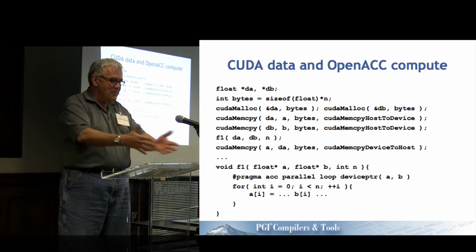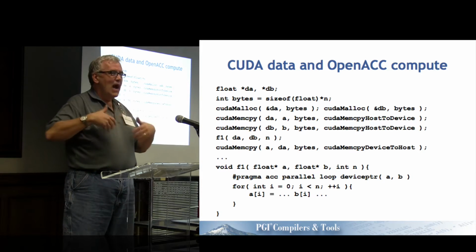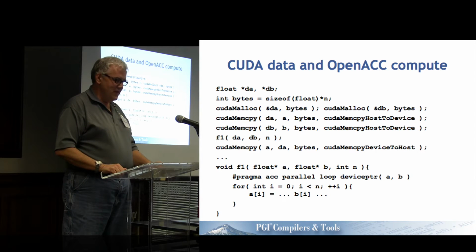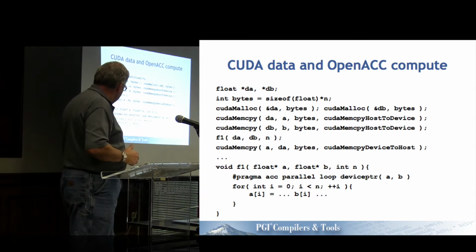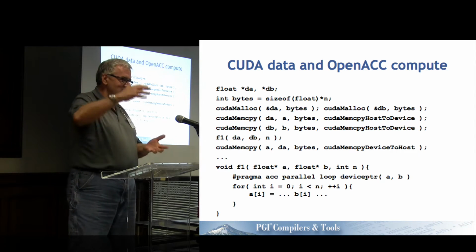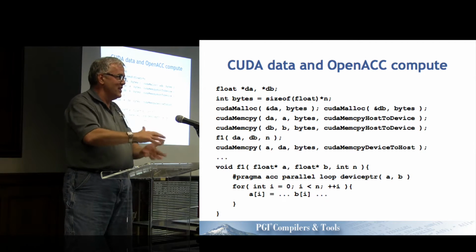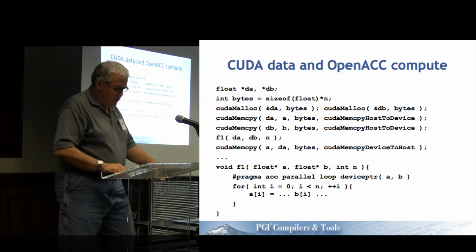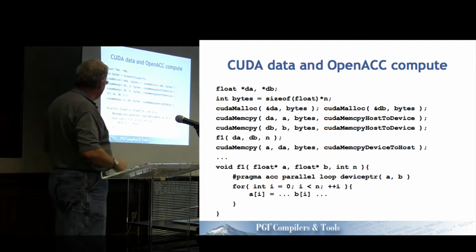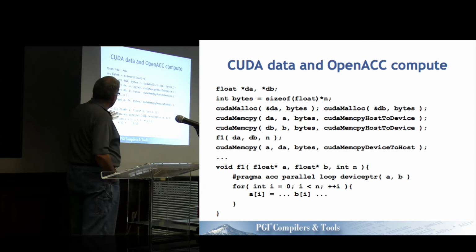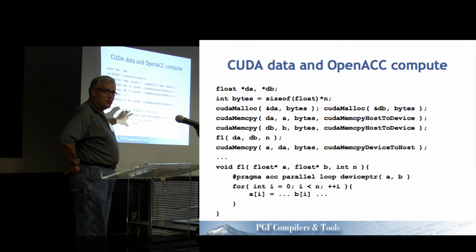And if it's not a computationally intensive loop, how much overhead do I have to do to get this on the device? Or as someone mentioned, I think John mentioned earlier, if it's a reduction, it's doubly hard because now you have to do 2 kernel launches to get it down to a scalar value, for reasons of problems with the reduction. Well, I guess it depends on how clever you are, but in many cases, we do 2 kernels to get down to a single reduction. So in the middle of a CUDA program, can I just use an OpenACC loop to do something trivial?